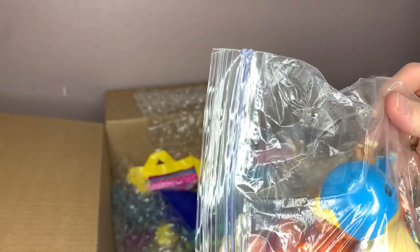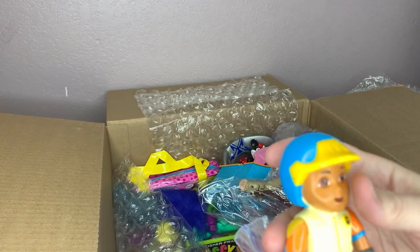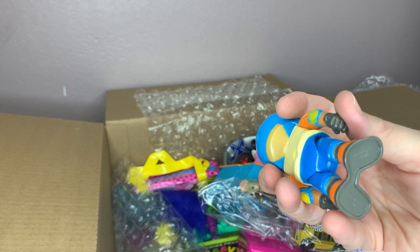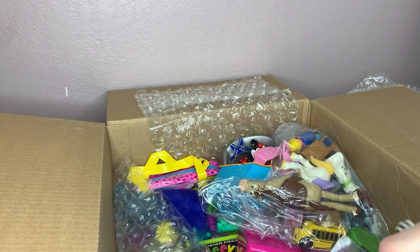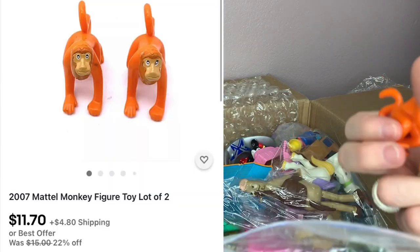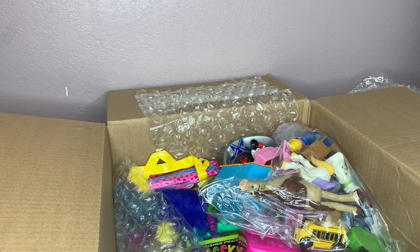Alright, what's this — another bag of goodies! I love toys. So this is, I believe, Diego — never seen him with a helmet. He's got the screws. I'll have to look him up. It doesn't say McDonald's. There's a monkey — and then there's another monkey. I am definitely going to have to look those up. They might go with Diego — Dora and Diego go kind of hand in hand. I think I've sold them together before.